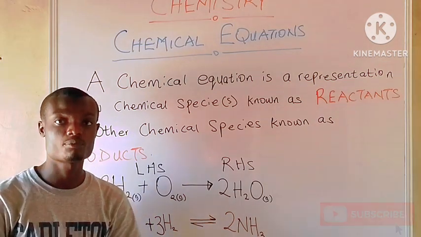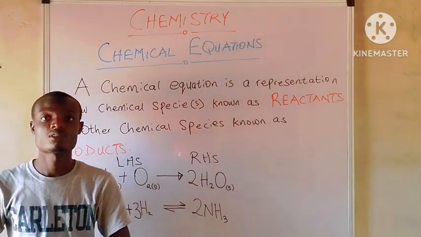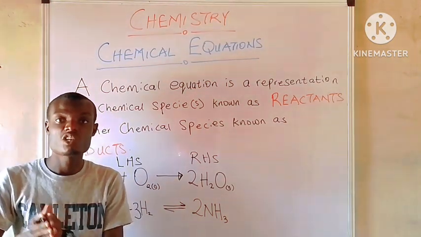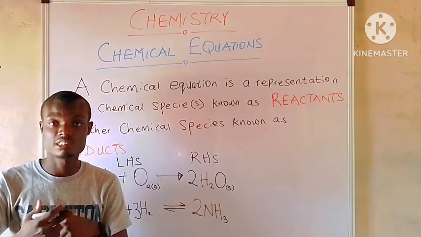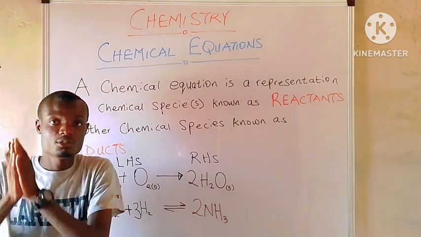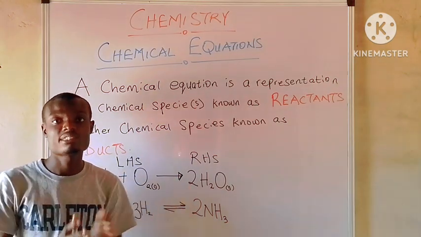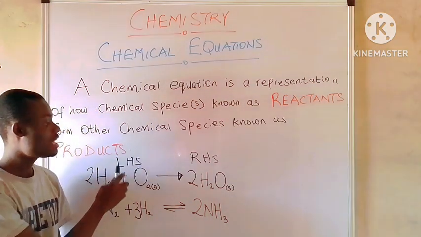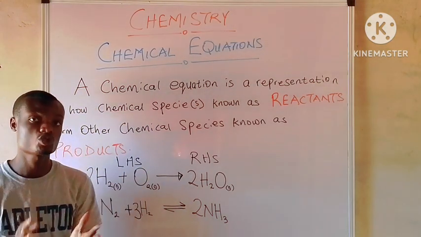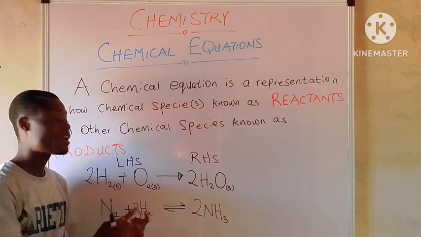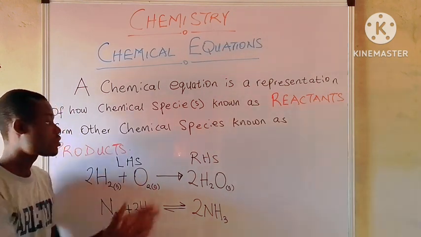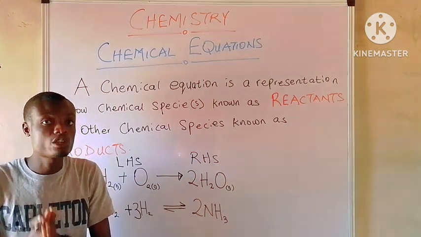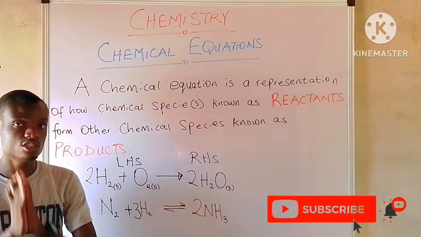Let's take a typical example. Let's assume you take milk and then you mix it with chocolate, giving you tea. So on one hand you have milk and chocolate reacting or mixing. We call that the reactants, and the tea is known as our product. Usually on every chemical equation, on our left hand side we have the reactants, and on our right hand side we have the products. But this is not true in all cases. We'll look at those cases in a short time.